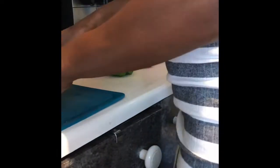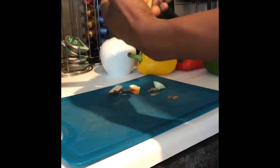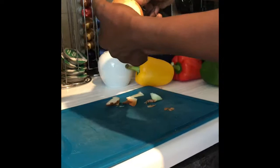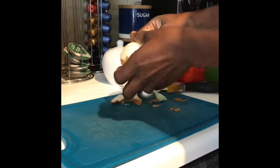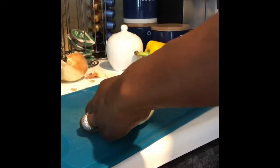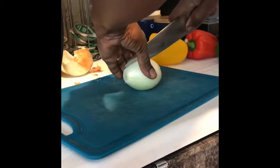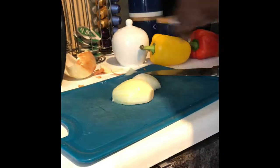So I'm just taking the onion, and I take the skin off, and then I'm just gonna cut it in half and slice it up as to how I want them to look. So I just cut it in half, and then I take the other half and just put it aside.